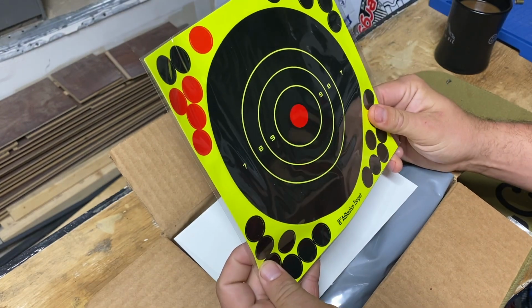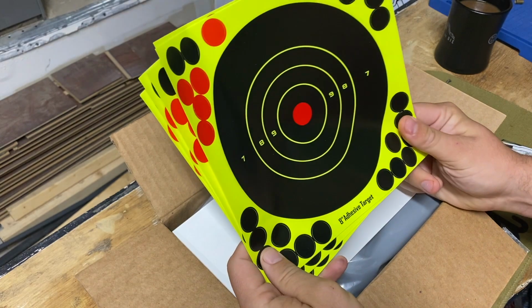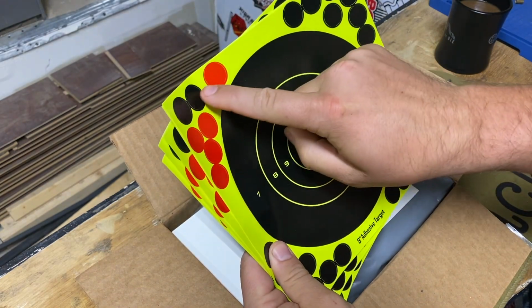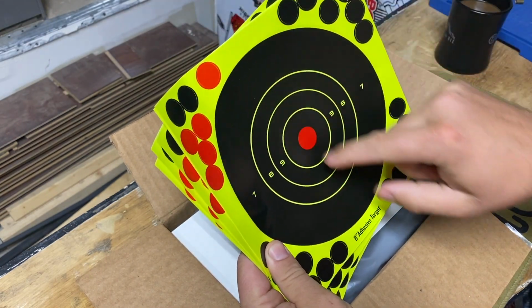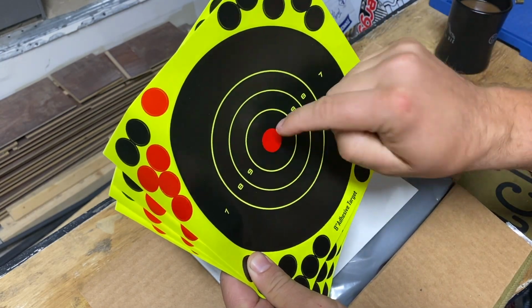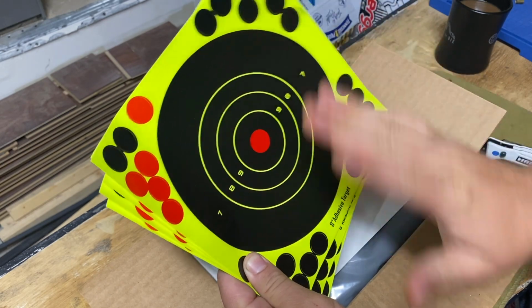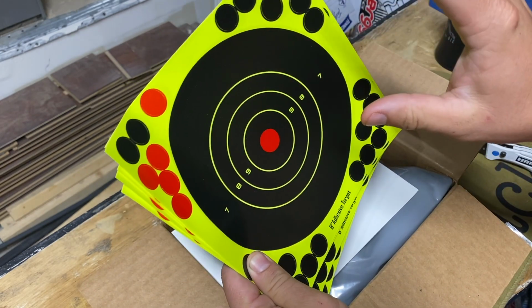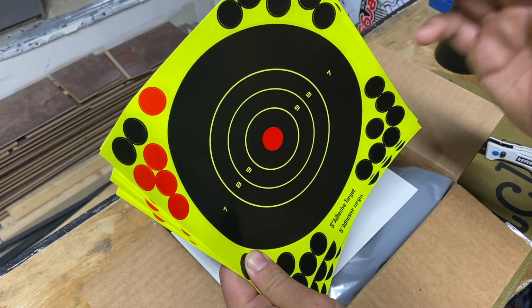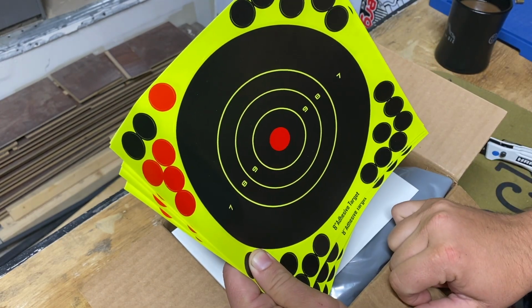adhesive targets. Nice. All right, so you get 5 8-inch adhesive targets with cover stickers. So what you do with these, you'll shoot your group, pop, pop, pop, and you'll get your stickers and cover, cover, cover. And it'll be like a brand new target, and you'll get a fresh target to shoot your next grouping. These are nice for when you're trying to zero.